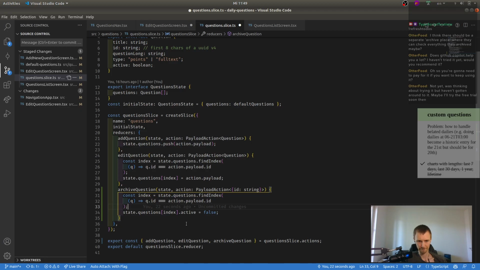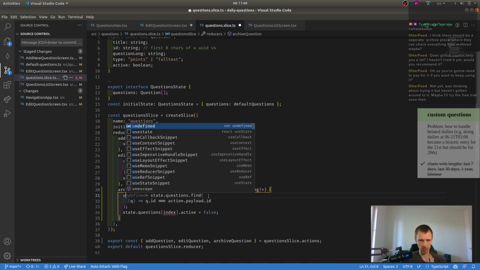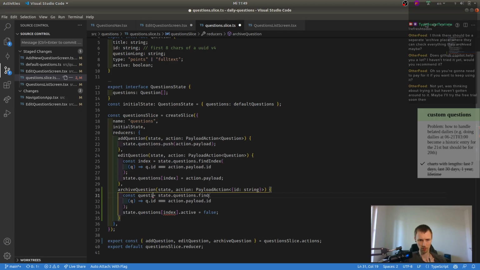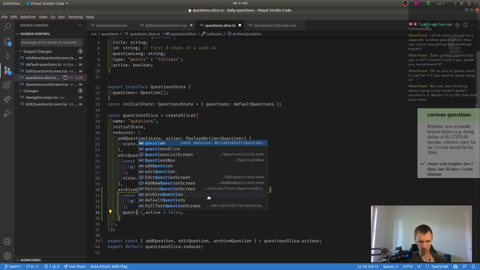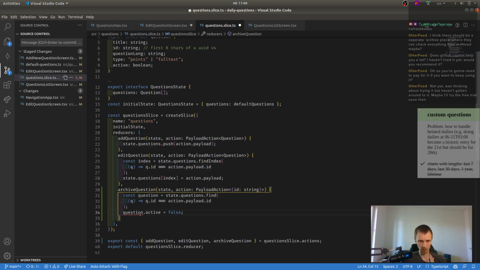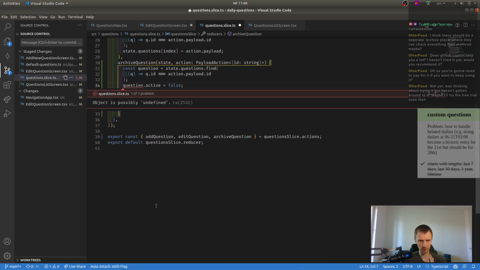Do we need this? I think we can just do find, right? And then we have here the question. That should do the trick as well, because we get hopefully the object. Do you exist?